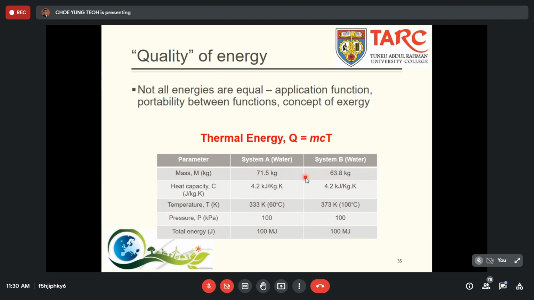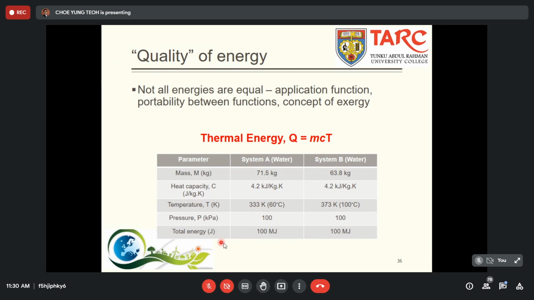If there is potential energy, then we look at the mass. Let's say it is at a height of 100 meters, then mass will matter because the mass will create the potential energy for you. Remember that potential energy is mgh, mass times gravitational acceleration times height. But in this case, the only thing different is the temperature. They do not have potential energy. They do not have kinetic energy because it is not stated.